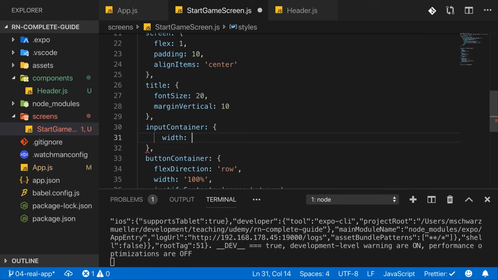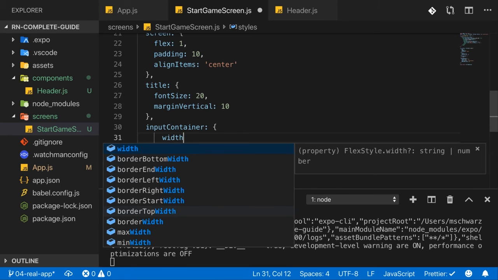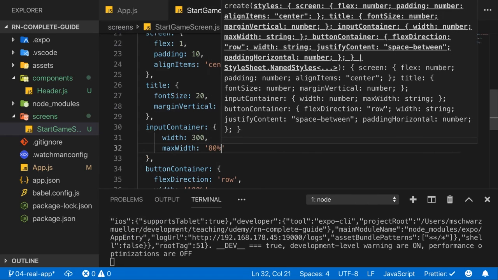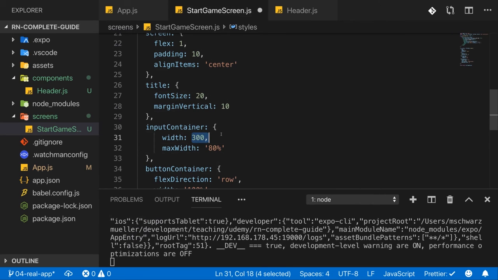And you can now use a hard-coded width of, let's say, 300 pixels, or use a width in percentage. Now I'll add a width here of 300, but also add a max width of 80%, so that we have 300 pixels width, but if the device would be too small, so that's a little bit of responsiveness, which I add here already, we make sure that our width doesn't exceed 80%.